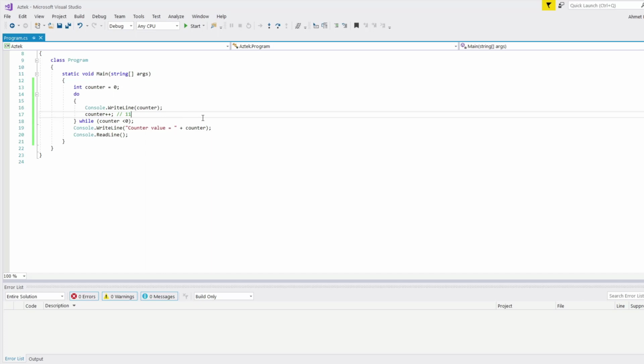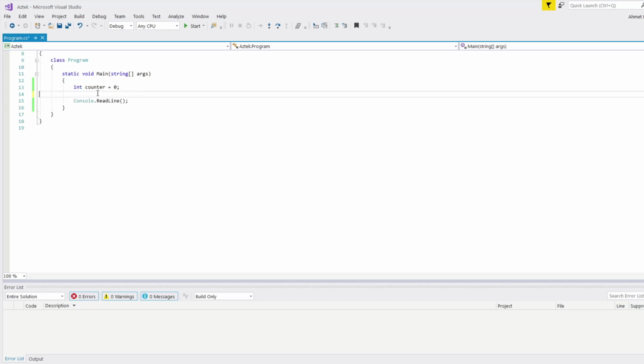Now, let's get on to our for loop, which I love the most, and probably you're gonna use that the most. Let me just delete all of this, and actually I'm just gonna delete my int counter too. And I'm gonna write my for loop. And again, I'm just gonna write a counter 0 to 10. But in this for loop, we're gonna write 3 arguments, guys.